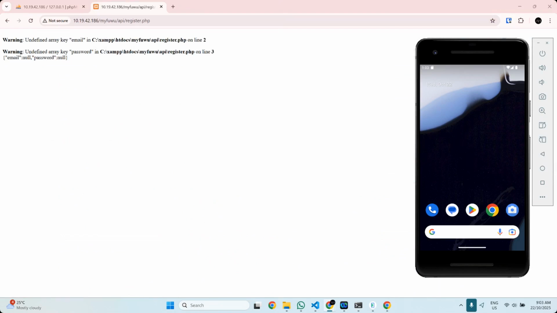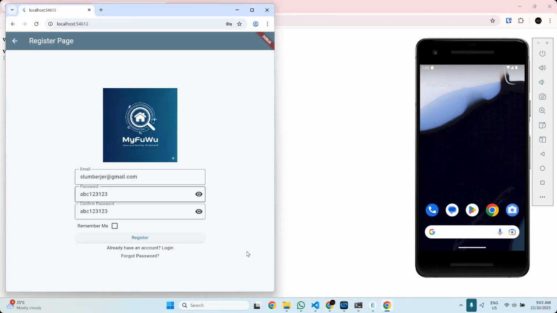Oh yeah, I need to open my server first because the code is in the server. If I remember, for web, you have to add one more. This is also important for web. For mobile, it should be okay. The API should work. But for web, you have to add this.